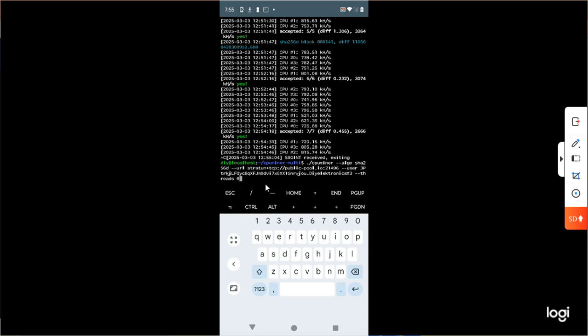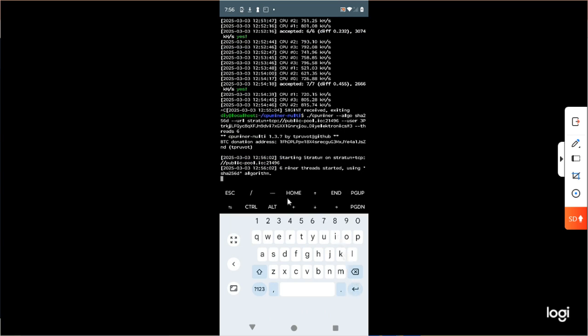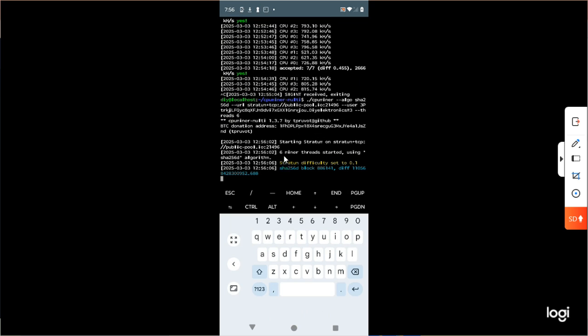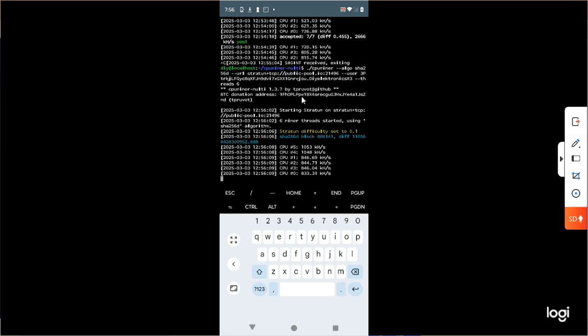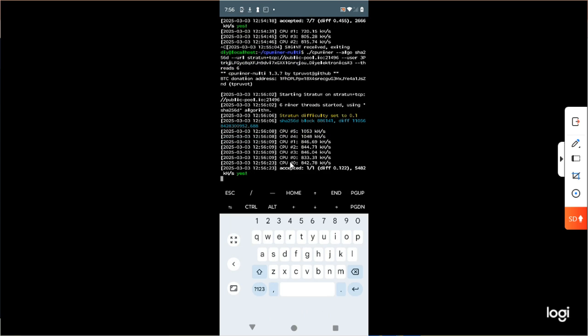And then all you do is down here, just hit Enter, and it'll go back to mining again. And right there, see it says 6 miner threads. If you change yours to 5, or 2, whatever, it'll tell you right here how many threads you are mining with. Your miner threads always start at 0, not 1. So I'm mining 6 threads, so you'll only see 0 through 5 showing. So that's one change that you can do on your phone.